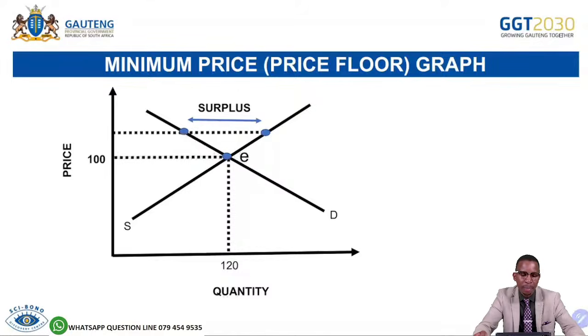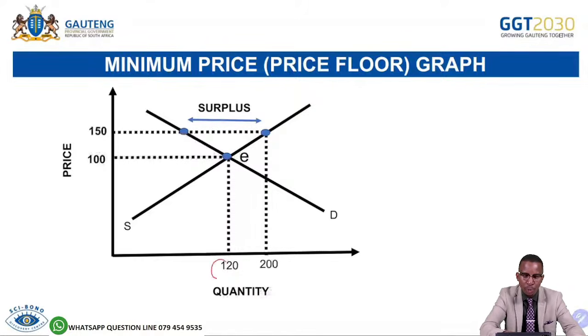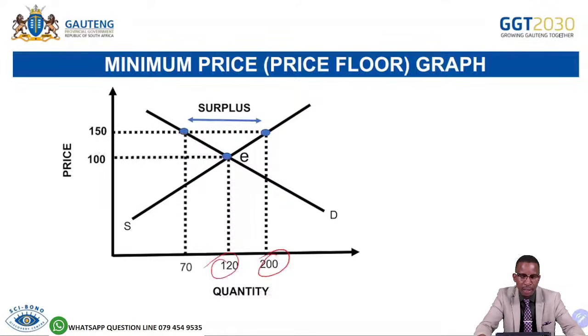And then there is the minimum price being indicated. The price was 100 according to the market. Now it's 150. And then the quantity demanded is 120 on the market, but the quantity supplied is now 200. Let's check. There are points there, point A and point B, that are indicated. So 70 is the quantity demanded. So it will decrease the quantity demanded along the demand curve, but quantity supplied will be increasing.